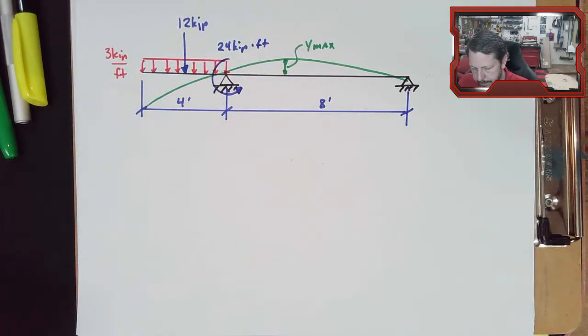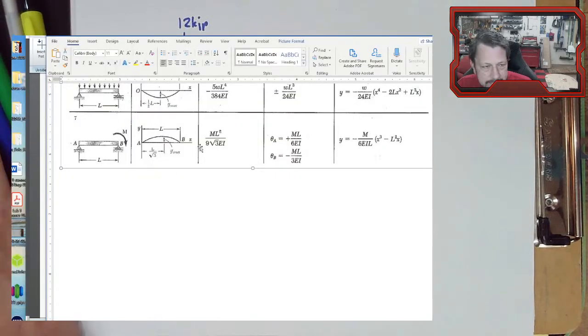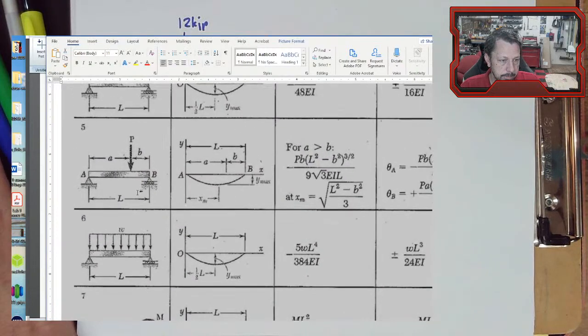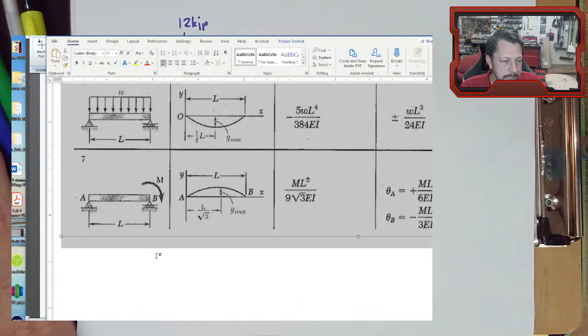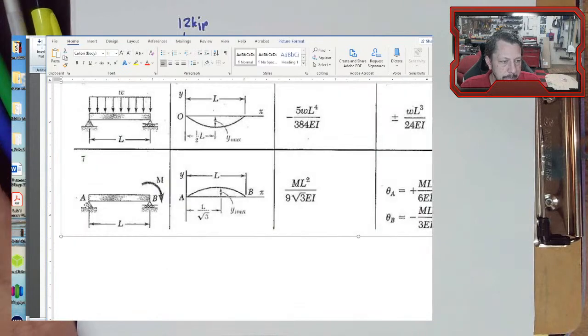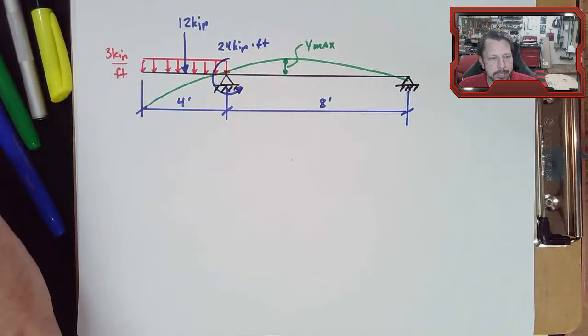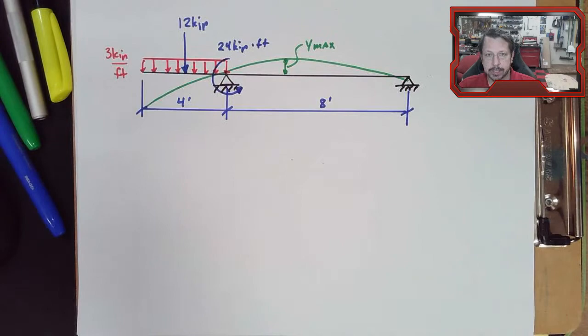If you've looked at these things really closely, let me see if I can zoom in for us, you might see that they sometimes show a roller and a pin. You don't have to worry about roller and pin as far as these go. We're just basically treating them all as pins. They do show a roller and pin so that you don't have a statically indeterminate beam. And it would be possible in the real world to actually lift the roller off the ground if there was literally something rolling on the ground.